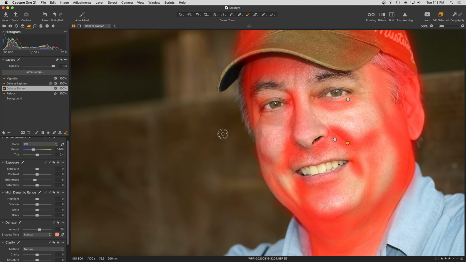It's like using paints on a canvas, where you're just gently adding more and more and more, and you're just layering it up. And so you can see there's some dark red colors, areas where the mask is very heavy, and that is where the adjustment is applied the most. And then there's areas where it's very slight, like here under the eye, a little bit under the brim, just a little on the side of the head here, and in those areas the effect of the adjustment is less.